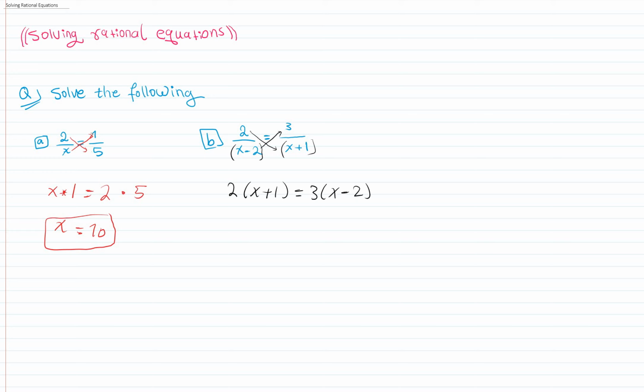All right, students, right now you can expand the brackets by multiplying 2 by both of them, and on the other side 3 times both of them. 2 times x equals 2x, plus 2 times 2 equals only 4. On the other side, 3 times x equals only 3x, and 3 times negative 2 is going to be negative 6. Okay, right now, since I have x's on both sides and numbers also on both sides.